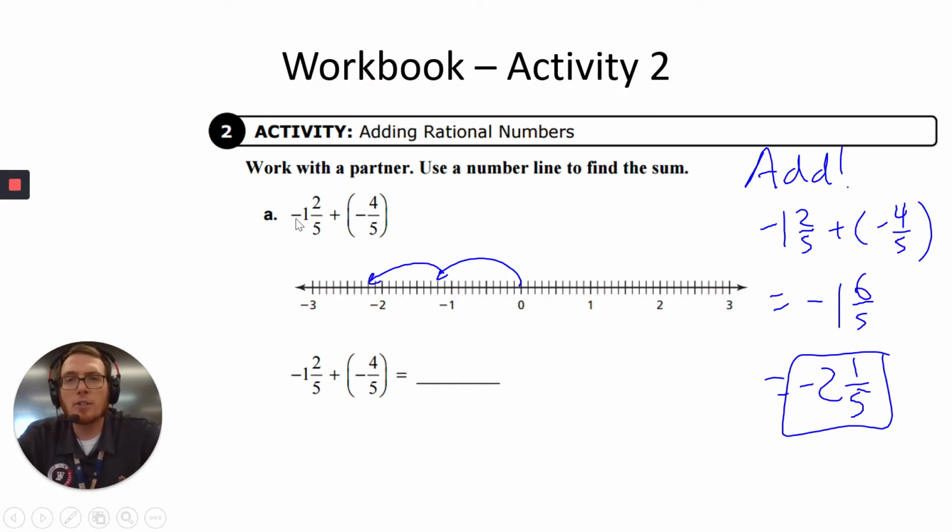This next question, notice it's a negative and another negative. Well, whatever you did with integers, same idea should apply here. You're going back and back some more. So really you're doing addition. I left this one as a mixed number, so -1 and nothing is -1. 2 and 4 becomes 6/5, and then I just take one whole out of this and add it to the whole number, and so that's 2 and 1/5. Essentially, I just treat them as if they're positives, add them together like I did at the beginning of the year, and then just make it negative.